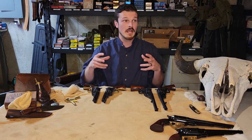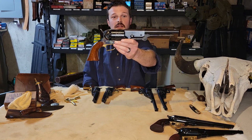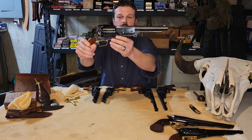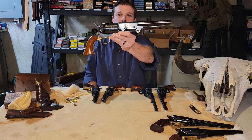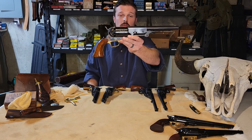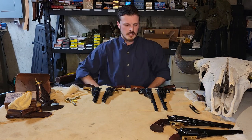To give you a glimpse of a black powder cap-and-ball design that is very similar, we have this behemoth — an 1847 Walker revolver. I bring it out so you can see there is no top strap. I have my loading assembly here, very similar to what you'd see on an 1851 and somewhat similar to an 1860. This is kind of what started all these Colt open-top designs, or at least the first successful one. There was a Colt Paterson before this, but this gives you an idea of the cap-and-ball configuration with a loading arm.